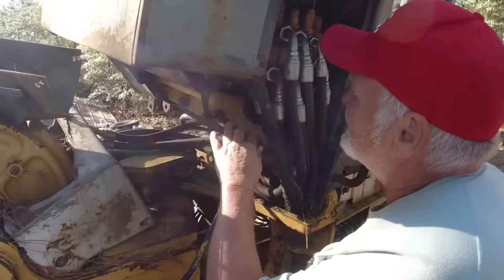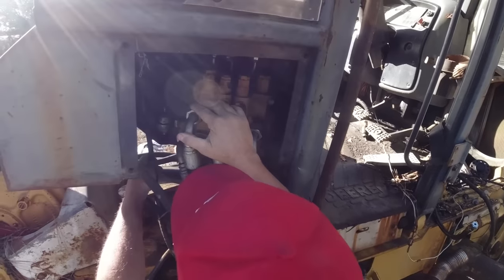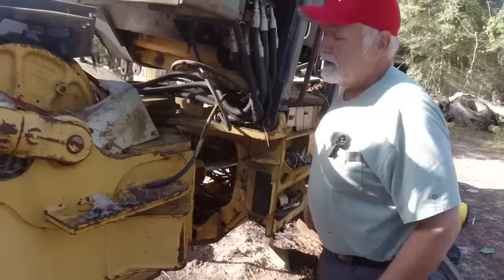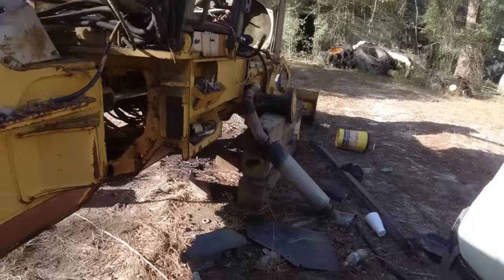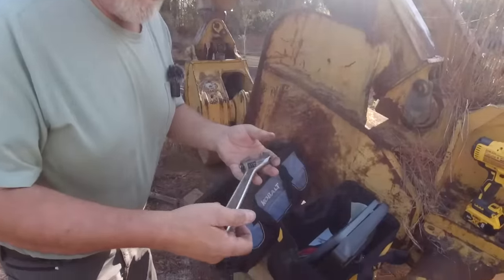Right. Okay. All right, well, we'll take these hoses off, lay these out of the way, take this cable off right here. Go, get started. That's a big wrench. Yeah, it's getting warmer.